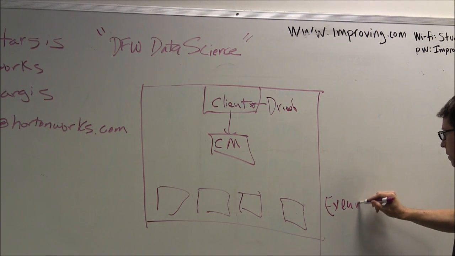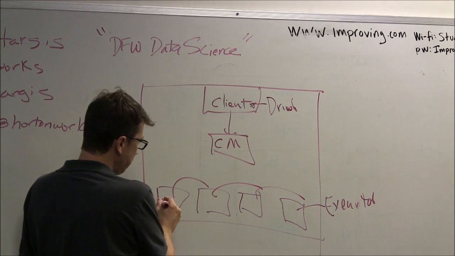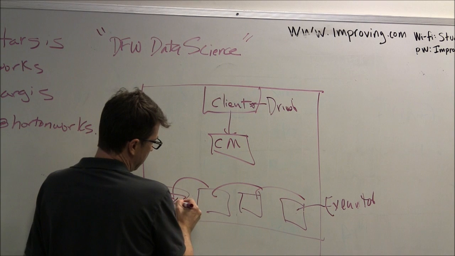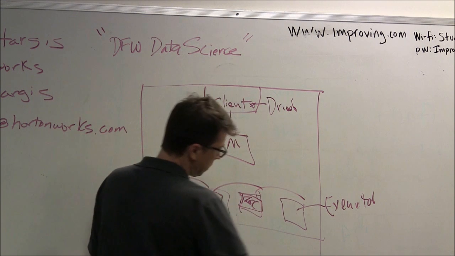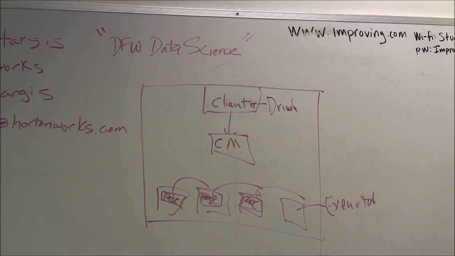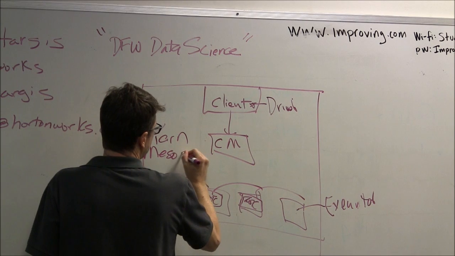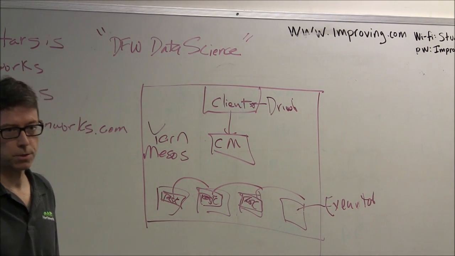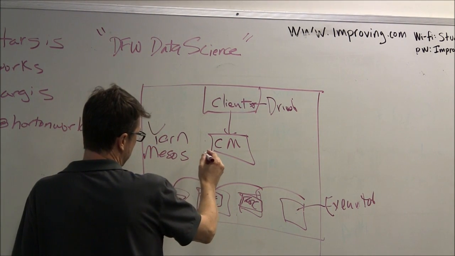These executors are here and here and here and here. And so these things are actually going to start running tasks down here. So a task is a unit of work, right? Every time you write a program, you're giving instructions, so you're telling it what to run. So the cluster manager then, the two most popular ones are Yarn and Mesos. Yarn comes with Hadoop. Any distribution that you pick is going to come with Yarn. And then Mesos is another alternative.